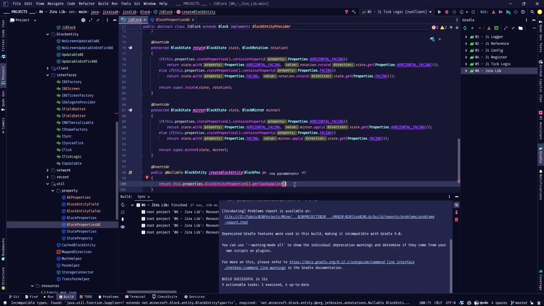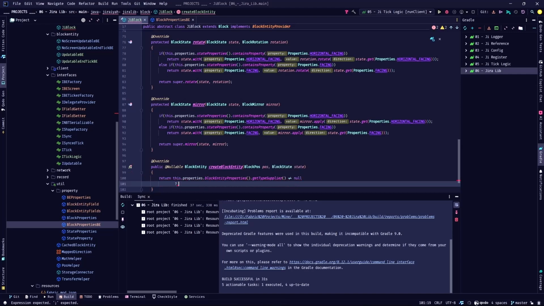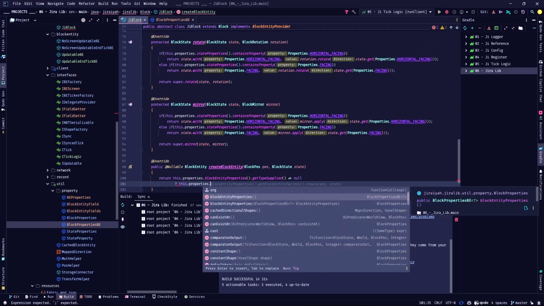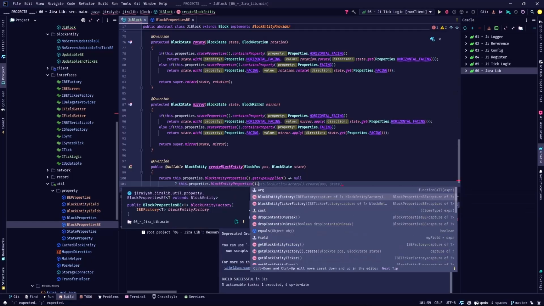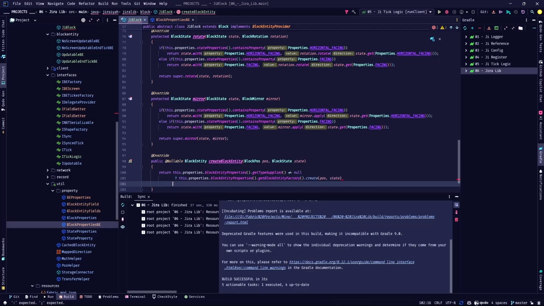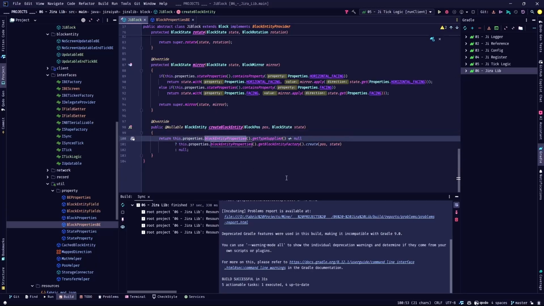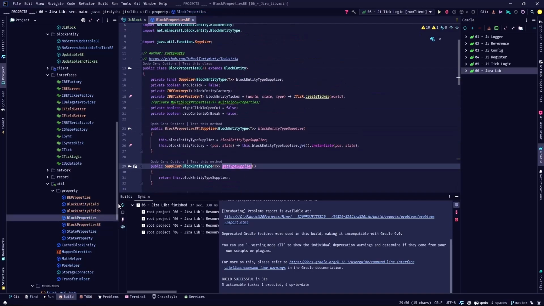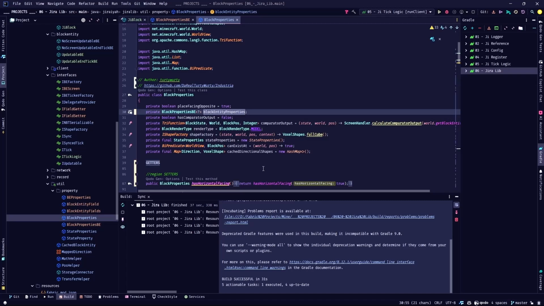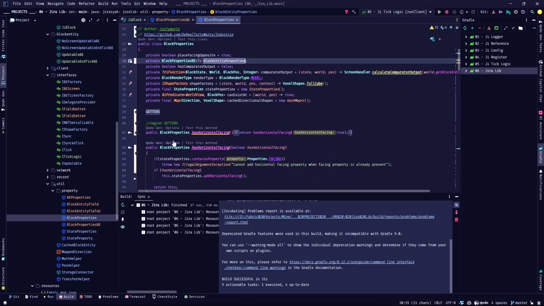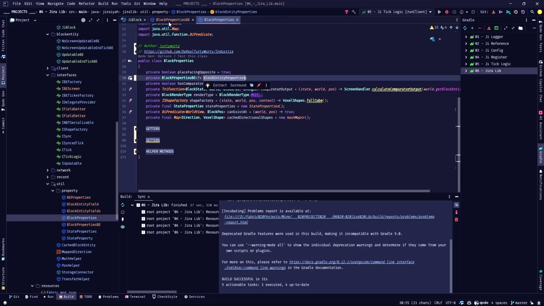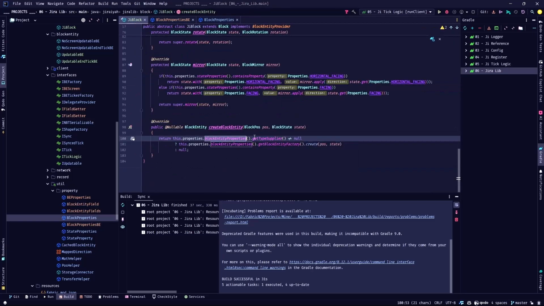Boom, thankfully. So if this does not equal null, then we want to say this.properties.blockEntityProperties.getFactory and create for the pos and state. Otherwise, we return null. As I said, you can return null if you don't have a block entity. So what did we do? We check if we have a supplier, if we did provide a supplier for block entity properties. Now, keep in mind, block entity properties by default can be null itself. Okay, so I need to keep that in mind because these are not constructors. So here's the thing. This can become null and this can cause a null pointer exception.